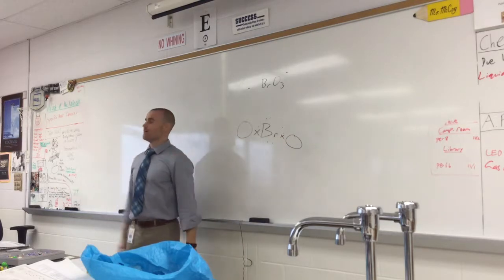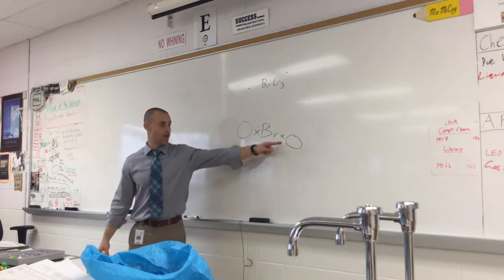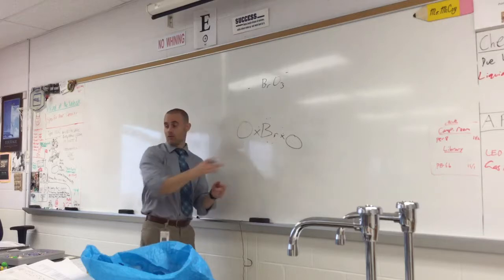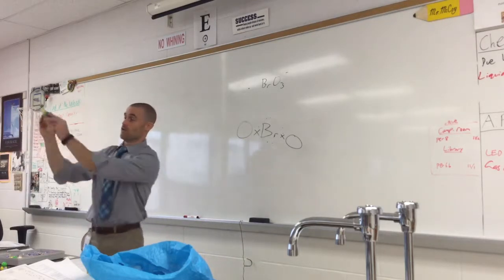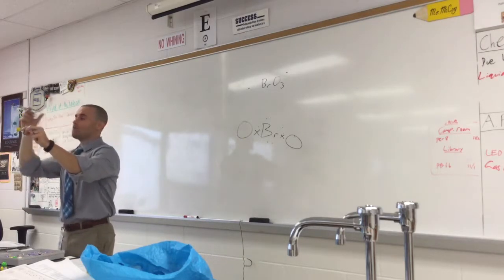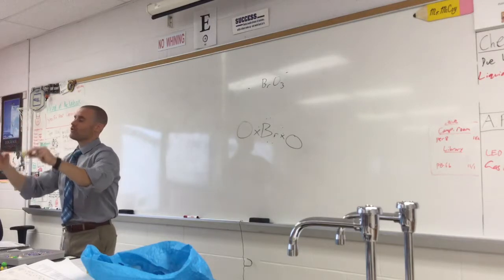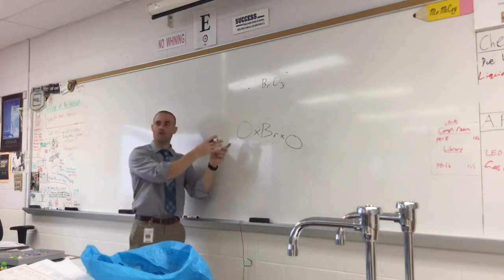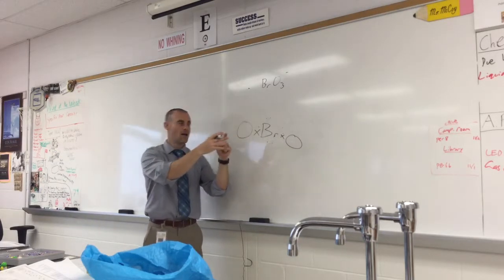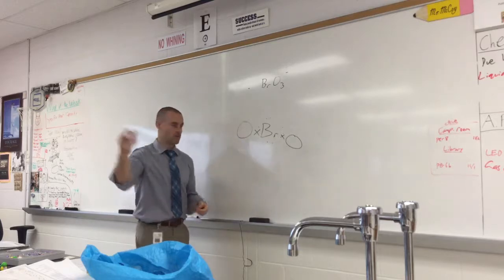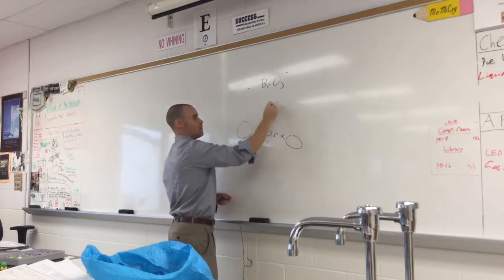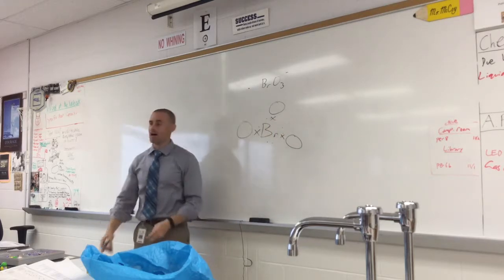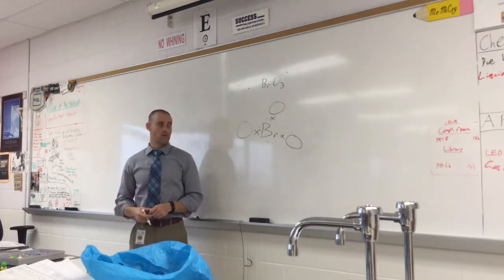Where would be the most stable spot to put it if I'm putting one there? So maybe above or below, right? So we're trying to actually form this. Okay? On paper, it really doesn't matter how you draw it as long as you can answer geometry questions moving forward. So on paper, it's not a huge deal if you draw it a little bit weird as long as you know the geometry. And again, we will go over that extensively. So I'm going to put one there. So this dot and that dot are now by themselves. They're unpaired. We don't want that.